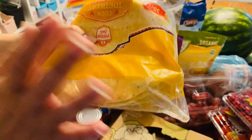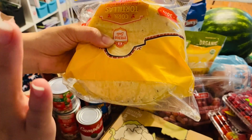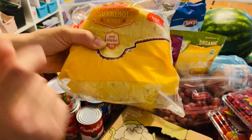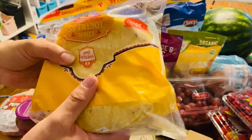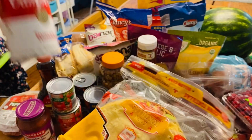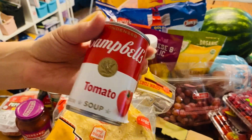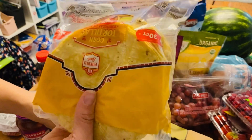And then of course, our tortillas. This is for 2 reasons. These are for our taco night, but it's also for quesadillas. Quesadillas make a quick and very simple lunch for us. So when I make tomato soup, my kids aren't a big fan of American cheese. So when I do the tomato soup, I'm making them with quesadillas instead.